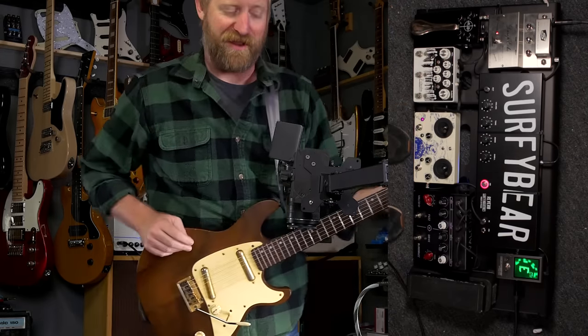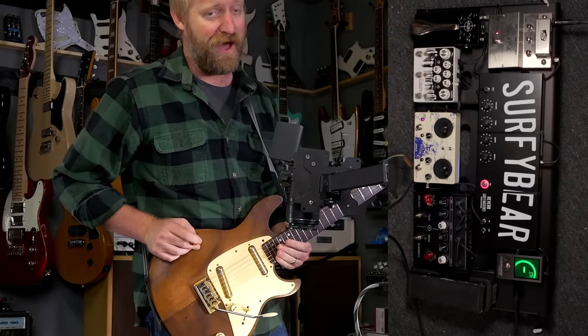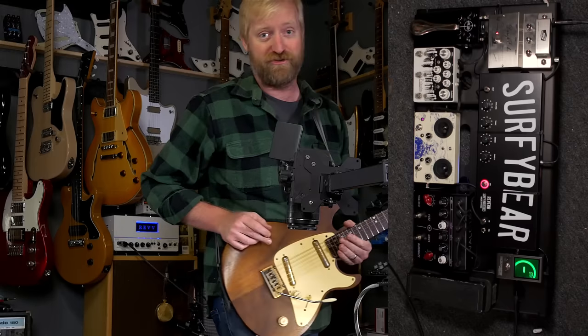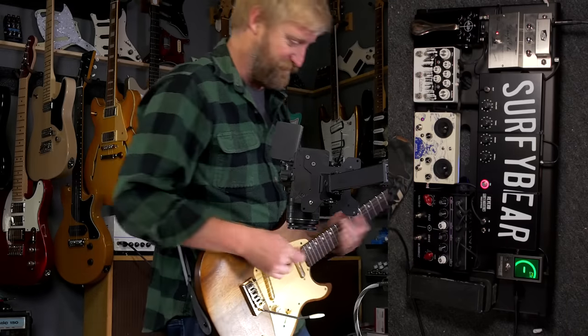I might be falling in love with that echo now. Once it warms up, it gets pretty wild. It sucks a lot of power, but damn, that's kind of a trip. Let's find a drum beat and a loop and get extra crazy.